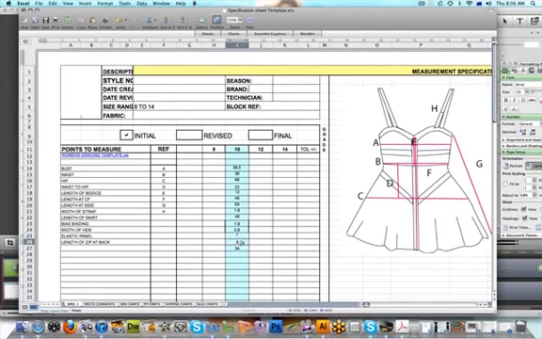The zip was 25. Now you want to check all of these measurements, and I think I went out of order. Length at side 63, so that's a G. Length at center front 46. So what I would do is go back to the garment and just double check that's right. It could actually be longer because we're not measuring the drop, we're measuring fabric, and fabric hangs differently, so I would just double check that.